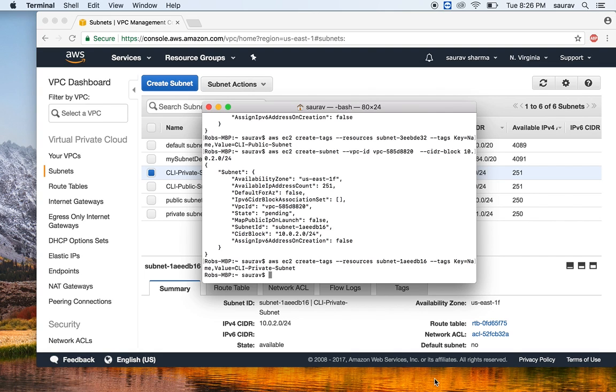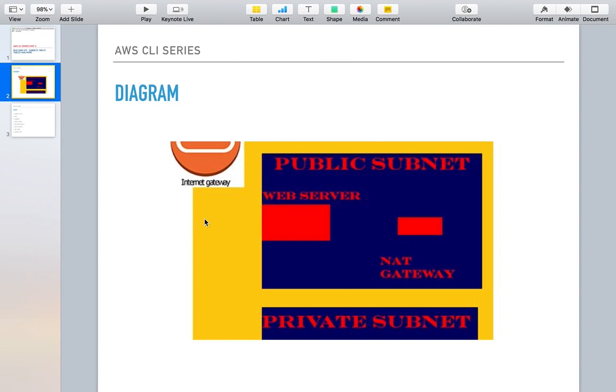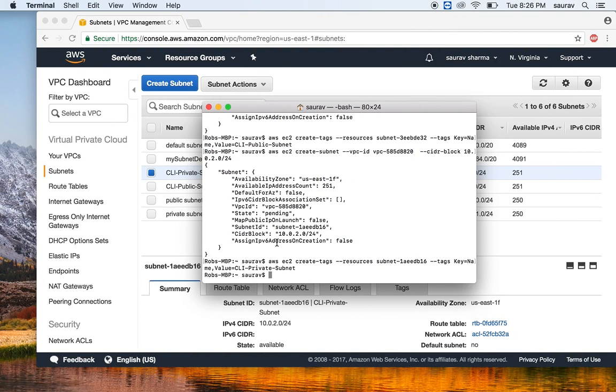An internet gateway is something that will help you connect with the outside world. If you don't have an internet gateway on your VPC, there's no way you can connect with the internet. So it's super simple to create an internet gateway.